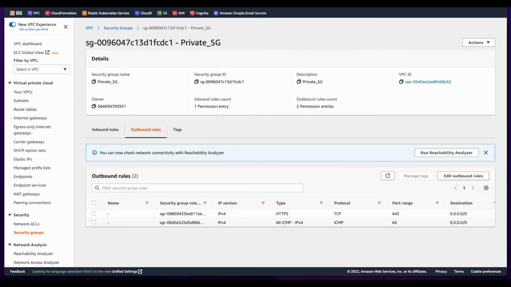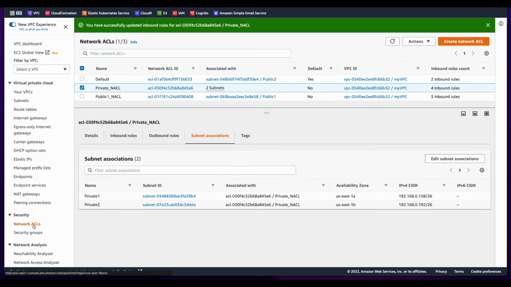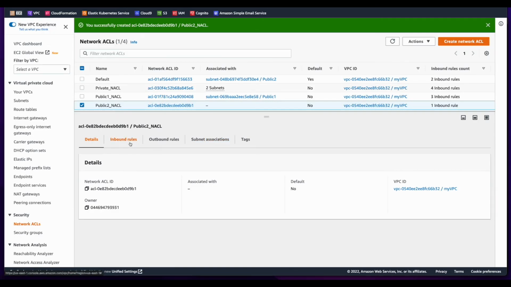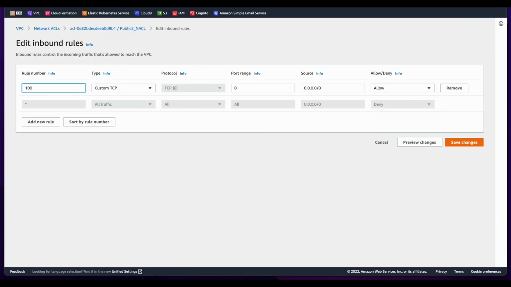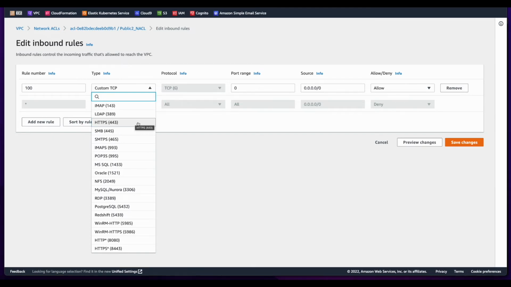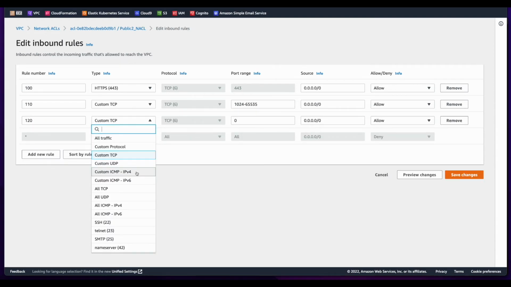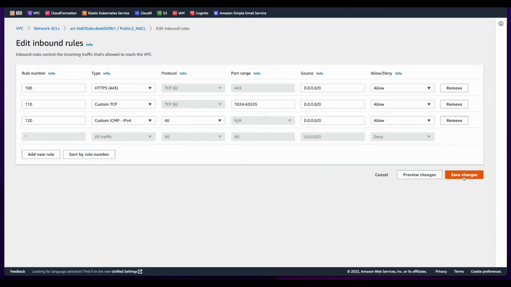So I'll jump back over to the VPC console, go into Network ACLs, and create a new Network ACL named Public 2 NACL in my VPC. Then I'll edit the inbound rules, add Rule 100 for HTTPS, Rule 110, which is a custom TCP for the ephemeral ports, and 120 for custom ICMP, and then save changes.